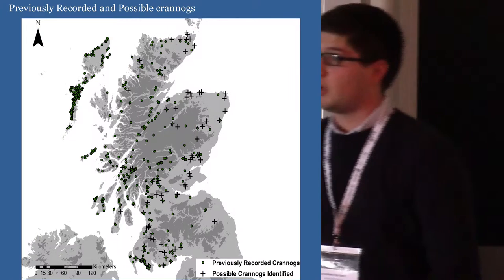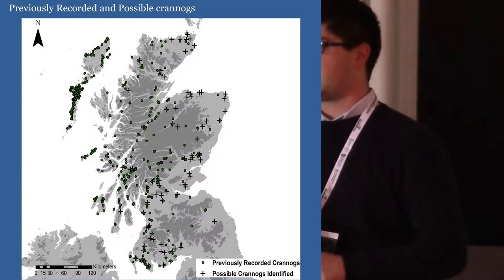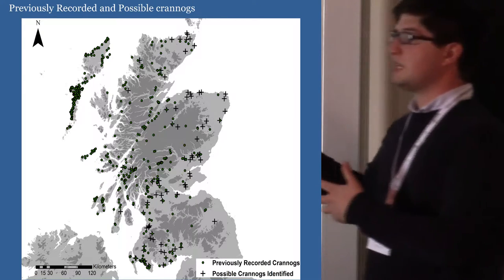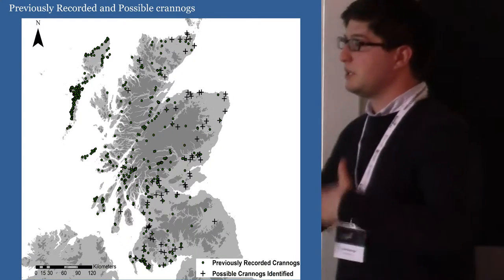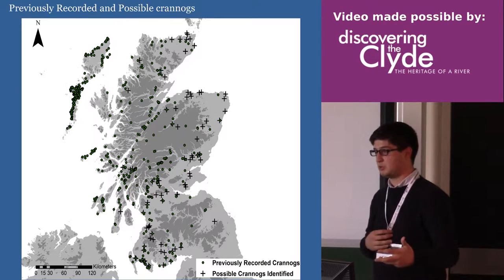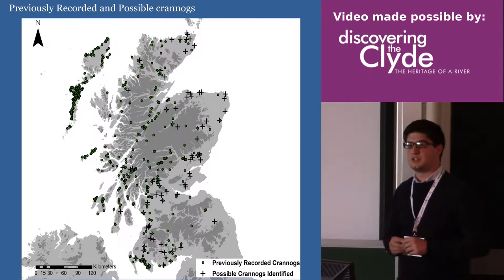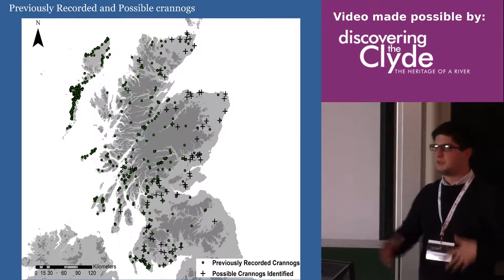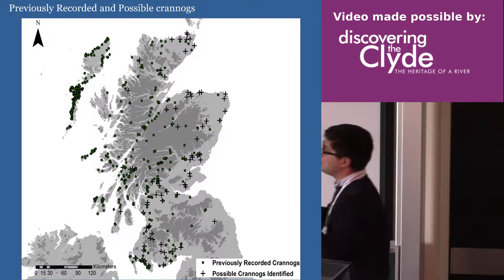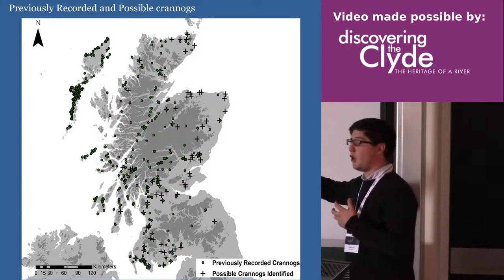And rolling this out again across the country, I've now compiled a list of about 80 sites, possible crannogs, on the basis that they're recorded in the Canmore database, and they are possibly, probably, or definitely within former lochs, and their site description in the Canmore database fits roughly what I'd expect from a crannog in a drained context, a mound of X dimensions, and so forth. A note on this, I do expect some of these crosses to have to come off. I also expect a number of possible sites to go on.